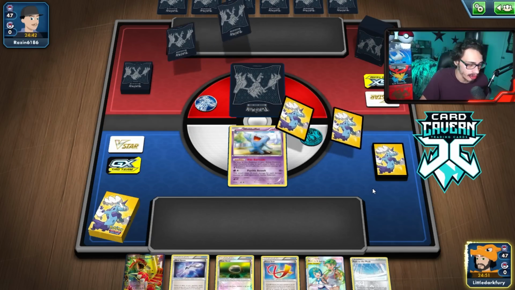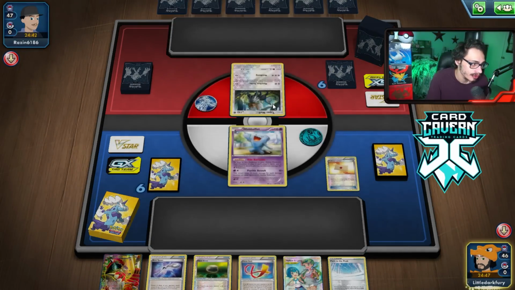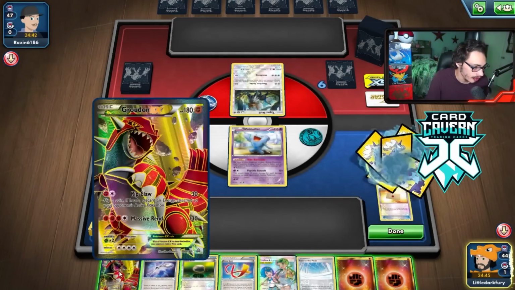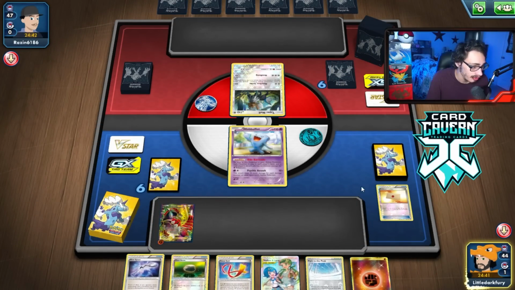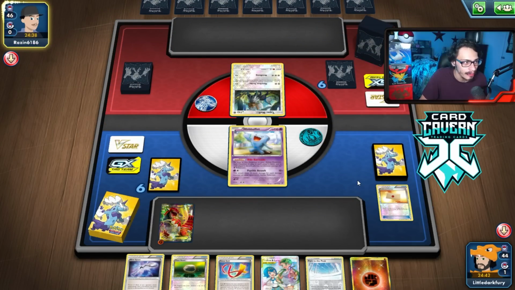Don't even think I'm going to bench Groudon here, unless I draw something good, which we do get a letter. I guess I'll take. All right, that thins out the deck a little bit. We'll play down the Groudon still, and we'll just attach and pass, and then hope for the best. I have Floatstone and Mallow Lana, so if they try to boss me, it won't matter.